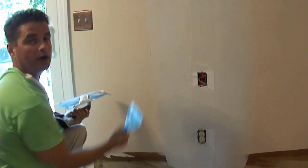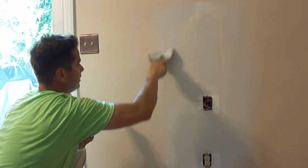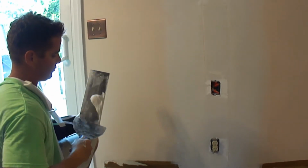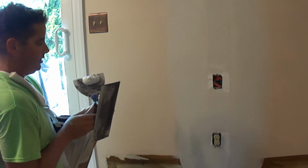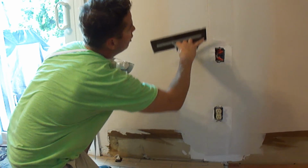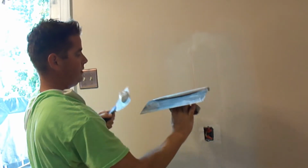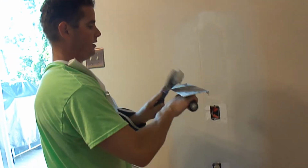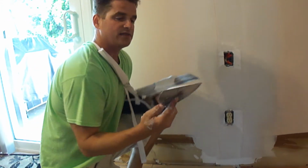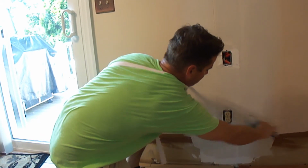And again, we're going to taper off this left-hand side, so I'm going to put the pressure on the left-hand side here. Okay, and then transfer the mud to my blade, and then come up here. I'm going to keep the pressure to the right-hand side, almost to stay on there. Okay, so I'm going to transfer that there, put this to the middle there. And now I'm just going to use my 6-inch knife here just to work in these areas here where I couldn't get with the trowel.